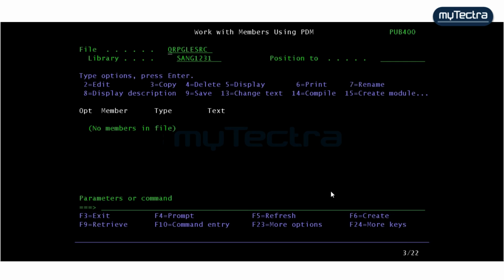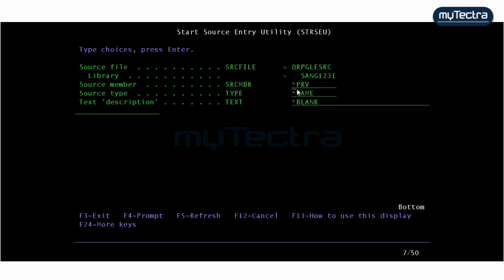So here I'm taking F6 to create, and I'm giving the file name as debug.